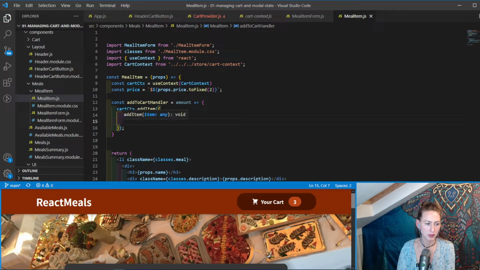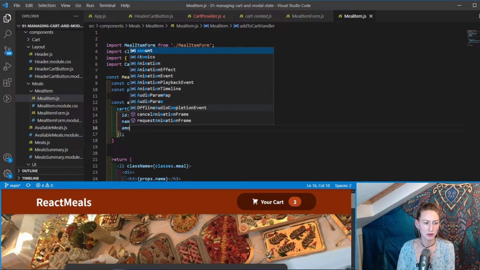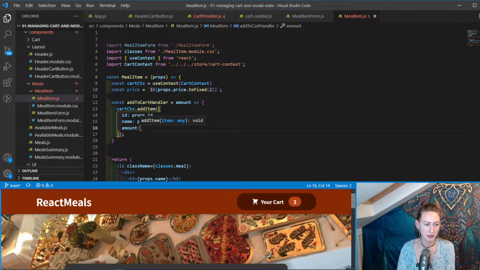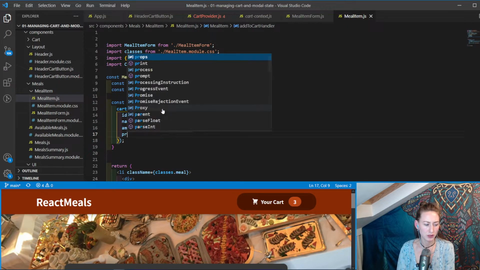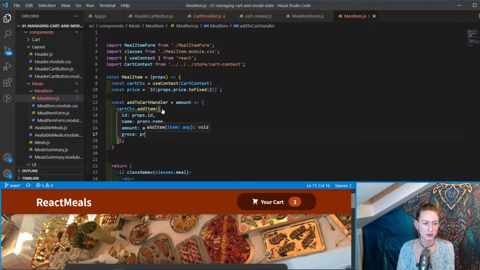So props.id, then we have the name, props.name, and the amount, which is just going to be the amount, and the price, which is props.price. Cool. And so it is.